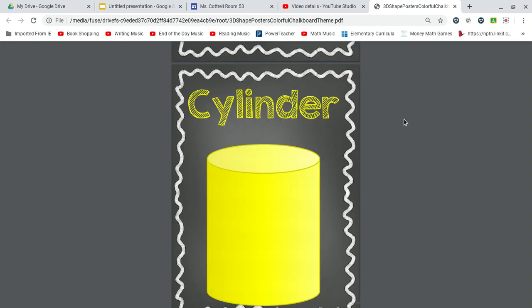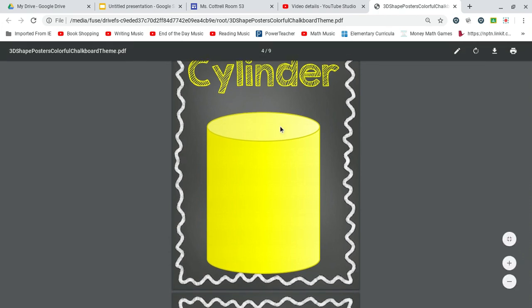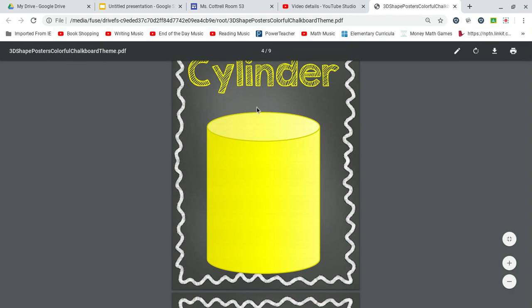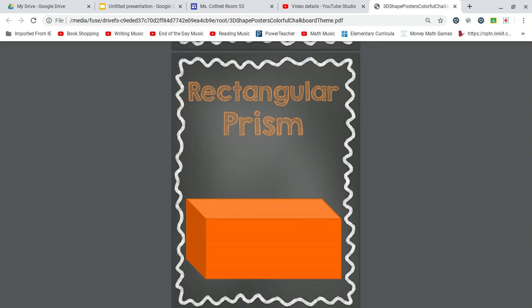We have our cylinder. Our cylinder is similar to the cone as far as the base of it is a circular face, and then the top of it is also a circular face. This has no vertexes. It is nothing where we have edges meeting, and they do not consider this right here an edge when we're talking about three-dimensional shapes. We have our rectangular prism, which is similar to a cube. A cube is a type of rectangular prism, except a rectangular prism is made up of rectangles as well as squares, but not just squares like the cube.